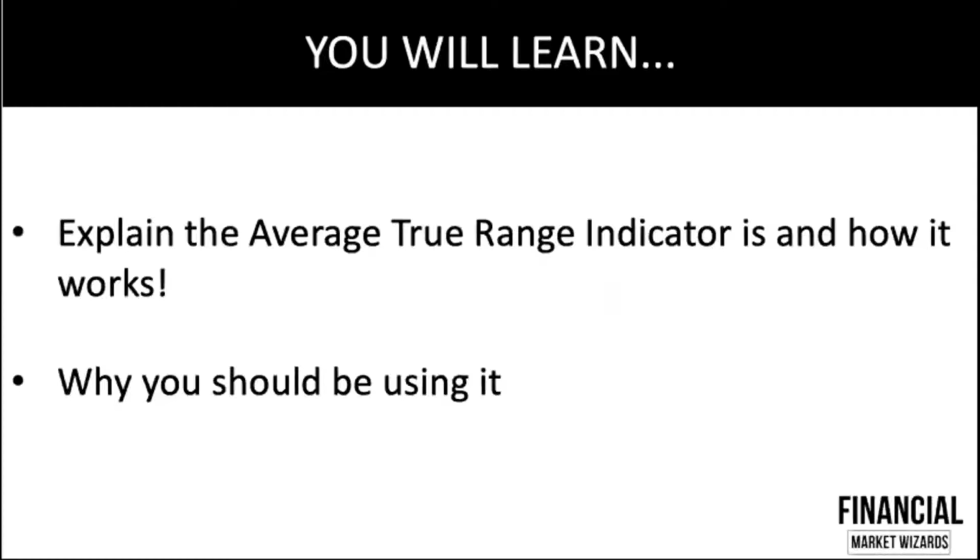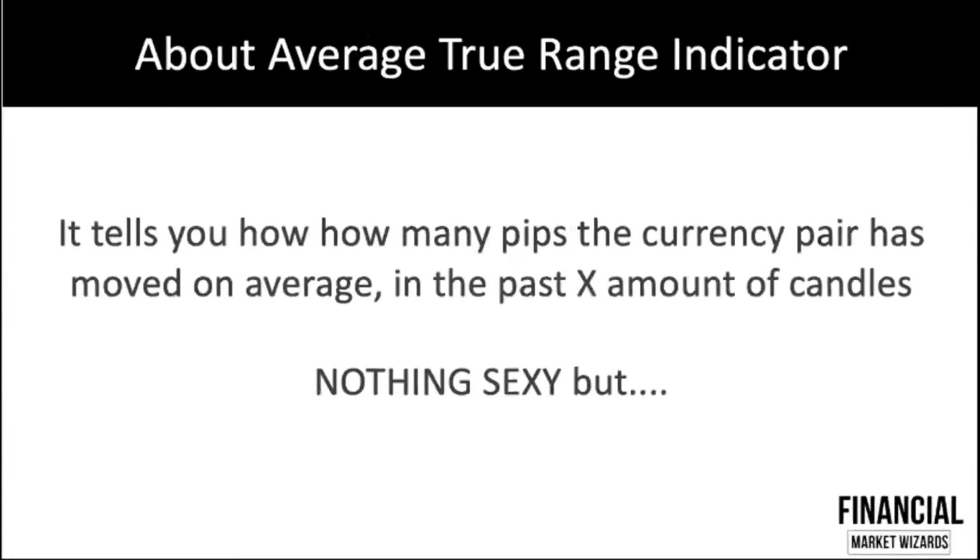In today's lesson, we'll talk about the average true range indicator. Obviously, the indicator that we think you should be using is the average true range indicator. Of course, we'll explain how it works. We don't just want to tell you that it is good. We want to tell you how it works, give you more concrete reasons why you should be using it, and how you can actually use it. So let's dive straight into the lesson.